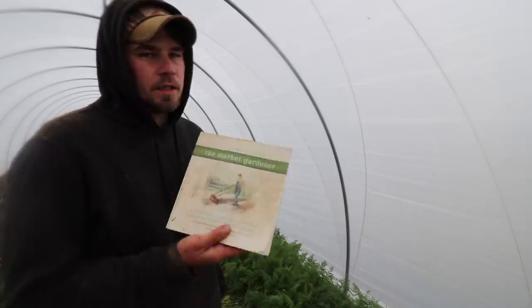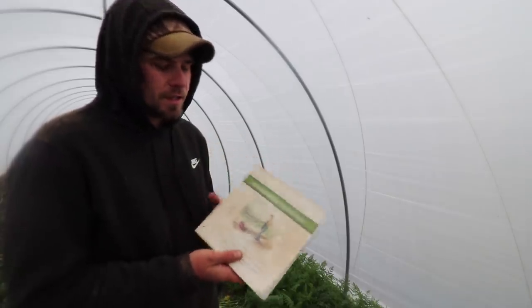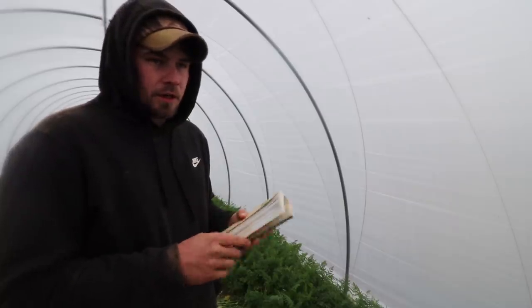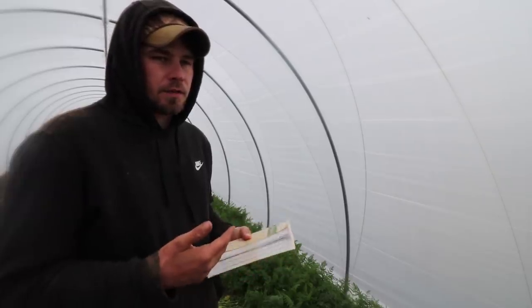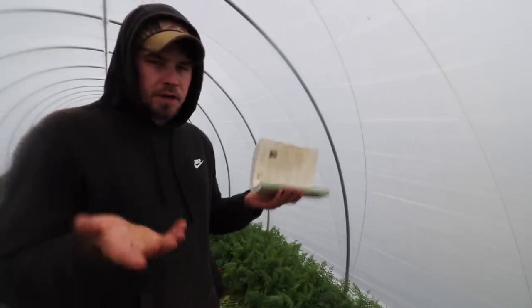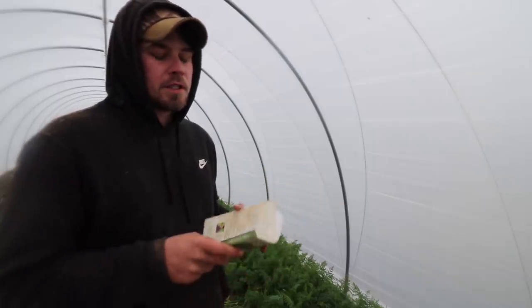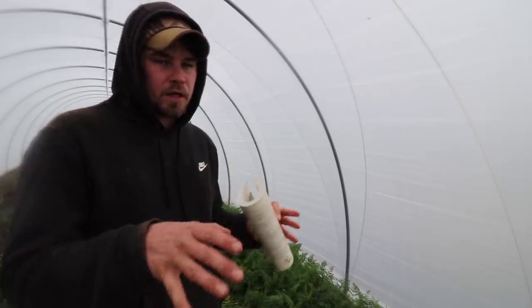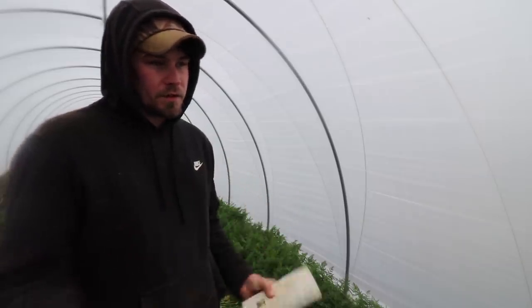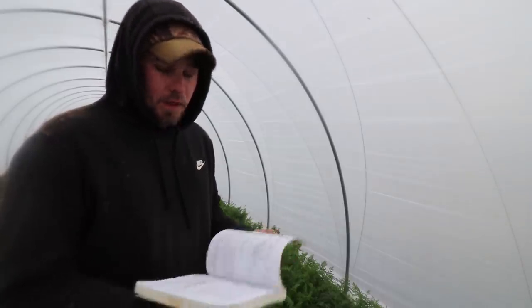You can't copy this in North Carolina. And there's no reason to, really, because the growing season's a lot shorter. The info in here is, like, they'll seed their last bed of carrots in July. And we just seeded carrots last week. You gotta understand the crops. You really have to understand the crops the most. And then switch to your microclimates and where you're at. If you're in Georgia or Florida, it's gonna be way different than what we're doing here. But that's just the reality of it.